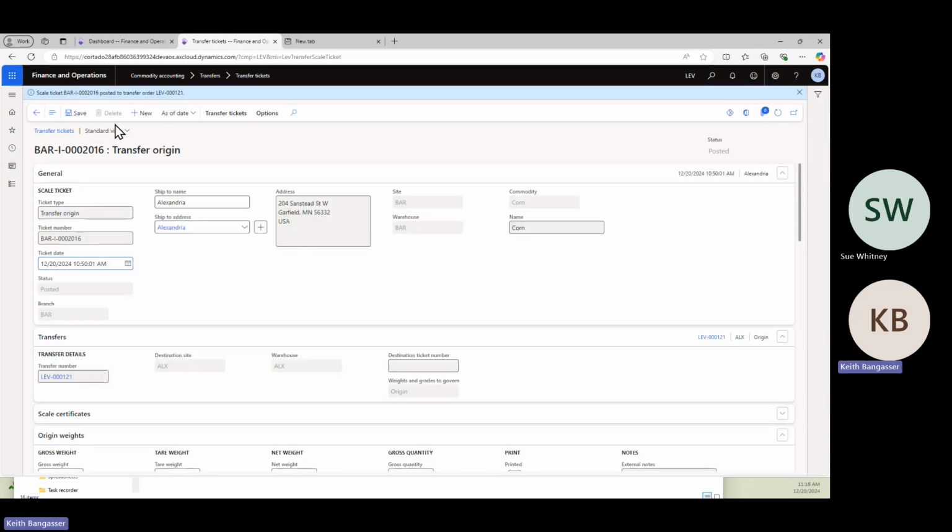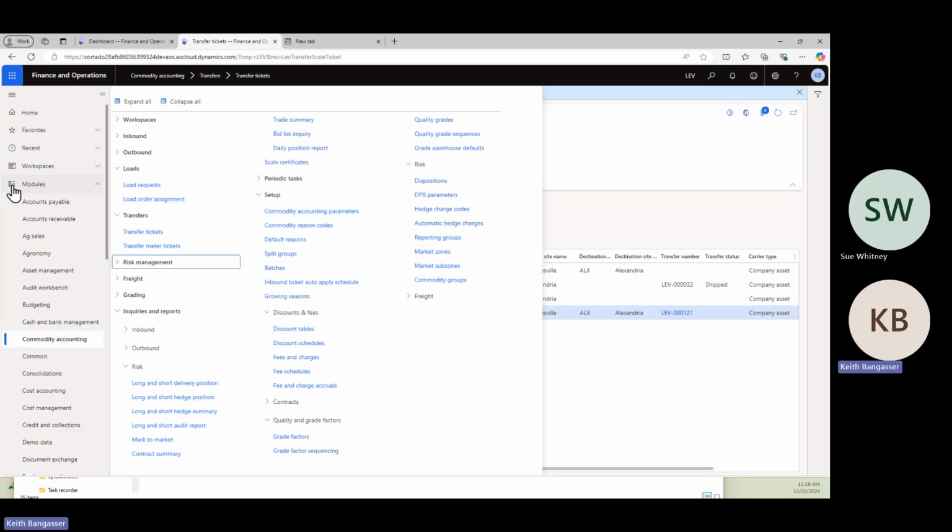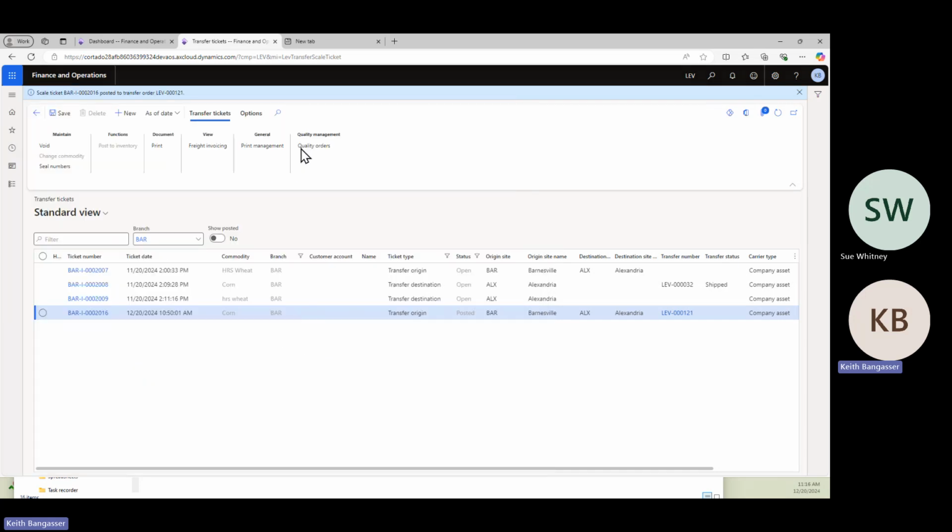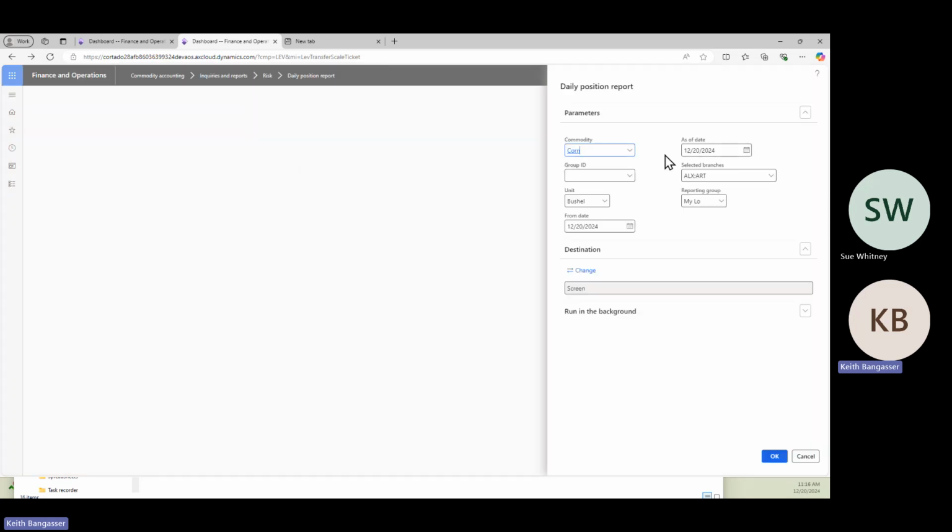Once that ticket has been posted to inventory, if we run the daily position report, I'm going to go to commodity accounting, inquiries and reports, risk, and the daily position report. I'm going to run a DPR for my Barnesville location.